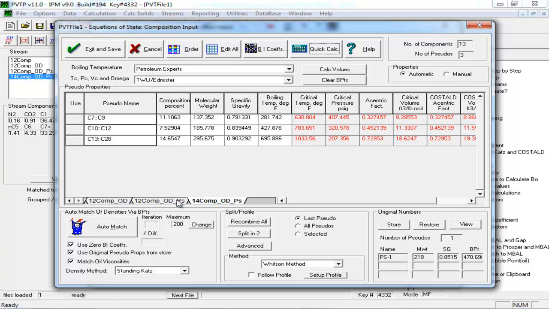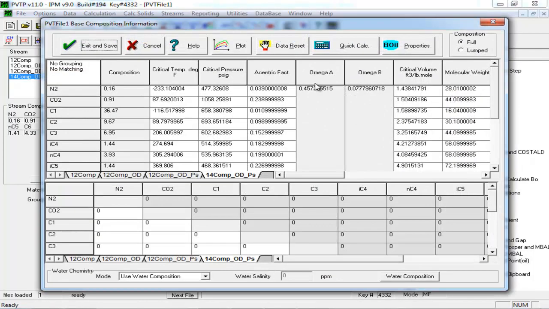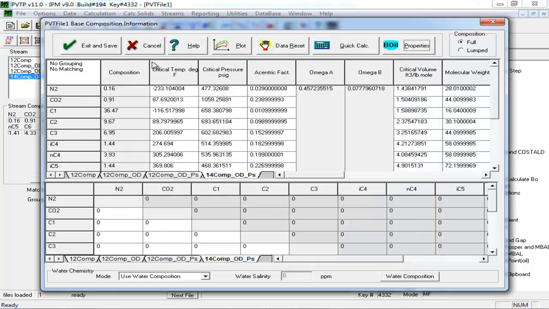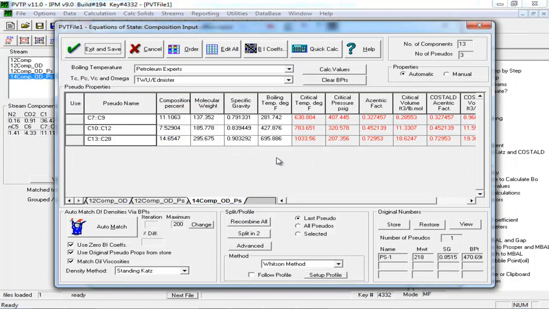Before we do auto match again for those components, we just need to see the properties, how they are changing. If we go to API, we'll see that it is increased to 41. However, we try to do auto match and we will see how this value can be affected. So, auto match, store, exit and save.